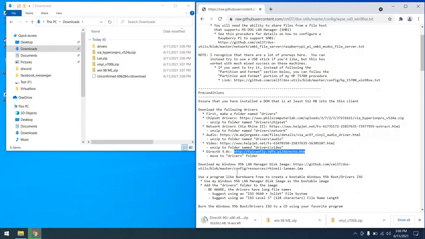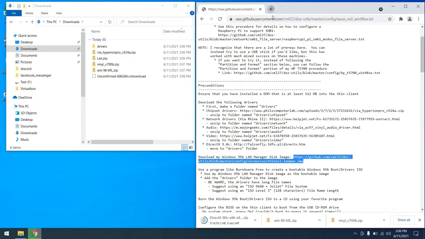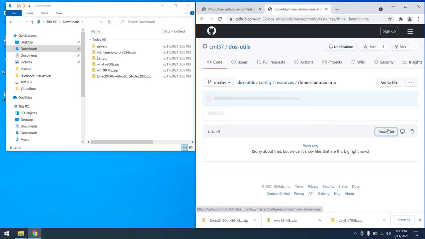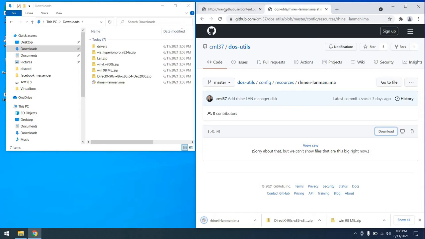The last thing you're going to want to download is my Windows 95 MS-DOS LAN Manager disk, and it's a floppy boot disk. And we're actually going to take this and apply it to the boot section of a DVD, or really a CD, here before too terribly long. So we'll go ahead and download that as well. And with that, I'm pretty sure the downloads are complete for the most part. There may be one a little bit later, but it is what it is.